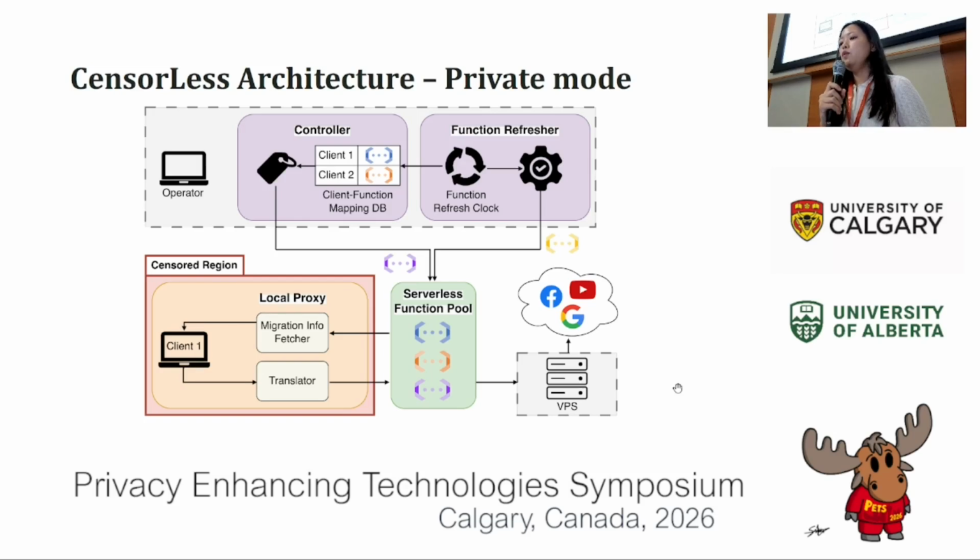So in the private mode, we use the same 4 components, and we only additionally adopt the VPS server, but all the process is the same, using source communications. One interesting finding is that we discovered that the AWS Lambda network allows domain fronting. It's well known that AWS doesn't allow it anymore. So the local proxy can send the HTTPS request over a fabricated subdomain, which can support additional censorship resistance.